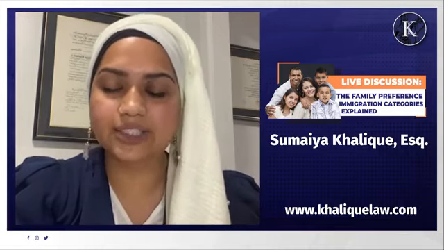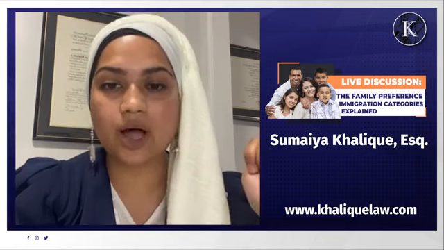You don't have to wait. There aren't any other things that you have to think about. The application will be processed. If you don't fall into this category, children over the age of 21 of U.S. citizens, spouses and children of green card holders, married children over the age of 21, and siblings, you have to wait. And there's a whole process that needs to be followed in terms of figuring out when they will contact you for documents and to apply for the visa application, and then when finally you would get scheduled for an interview and then be available to get a green card. Does anyone have any questions for me so far?